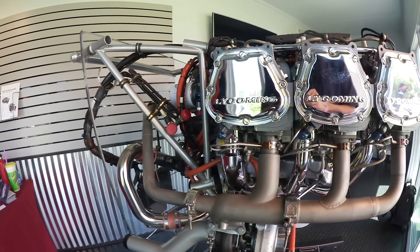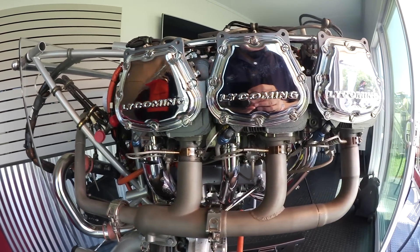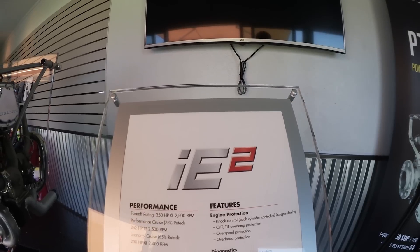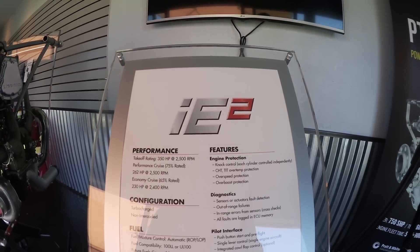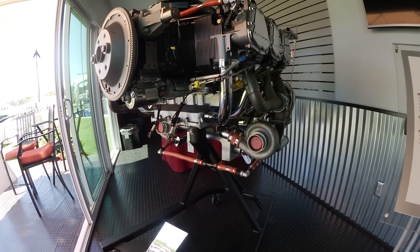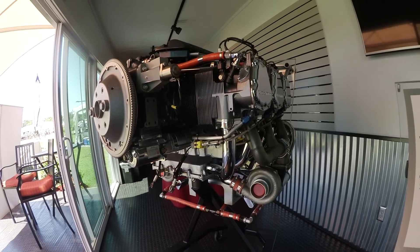The IE2 engine is a Lycoming FATEC-controlled 540 twin-turbo engine. The beauty of the package is about $600,000 less than our normal turboprop, but it still has a maximum speed of 240 knots. You can get 232 knots on 19 gallons anytime over 17,000 feet. Because the airframe is the exact same airframe as the turboprop, it has all the same V&E structures and flight characteristics of the turbine, but for a lot less money.